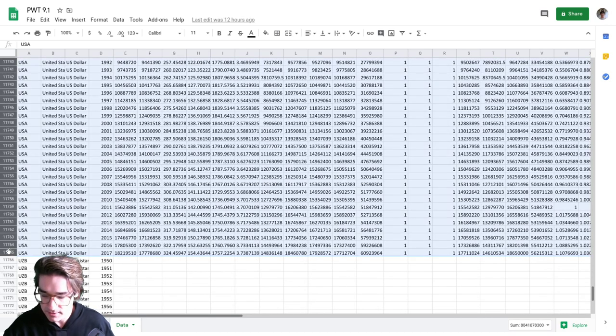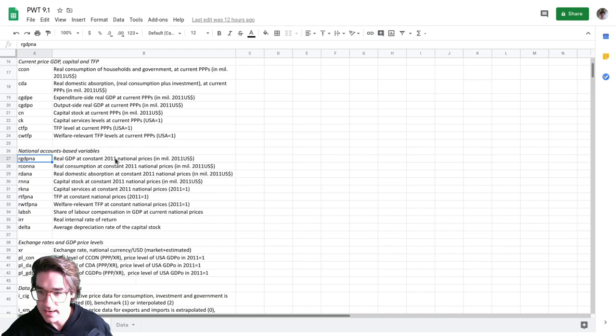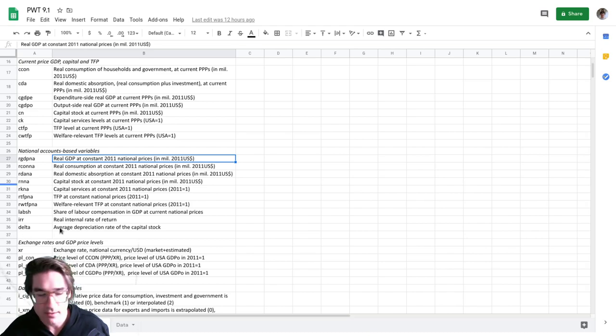Okay, we got a question. Let me just finish this up. So should we be concerned about conversion between variables, or did the data chain everything in 2011? So for real GDP NA, this is saying this is real GDP at US dollar 2011 prices. So we can compare between years and countries because they're denominated in the same units. Yeah, so if you take stuff from this section here, national accounts variables, our GDP NA and friends, then you should be good.